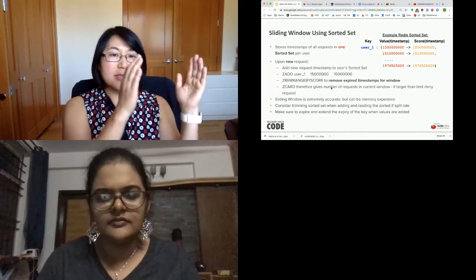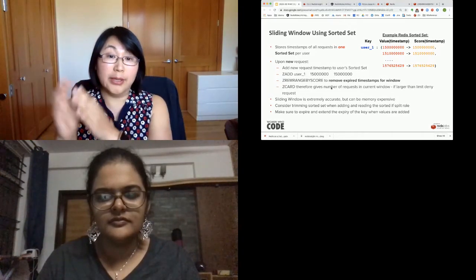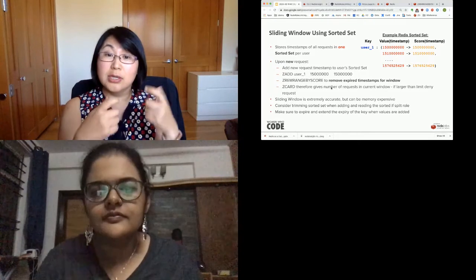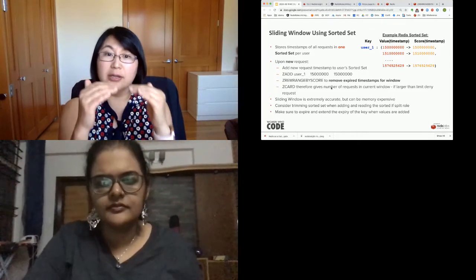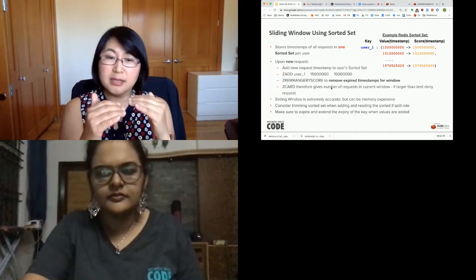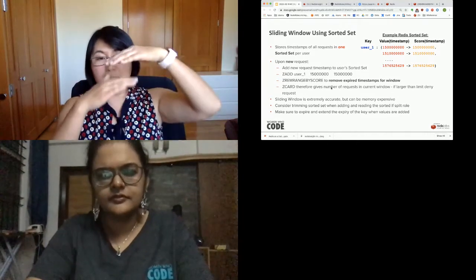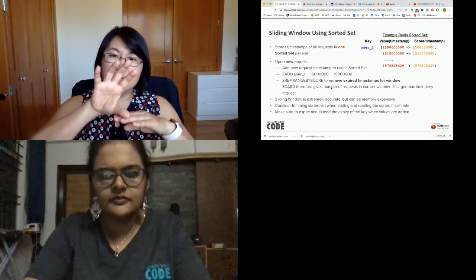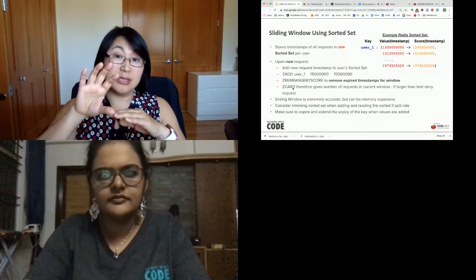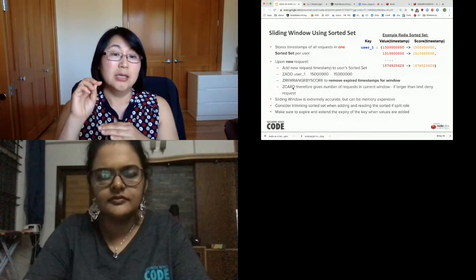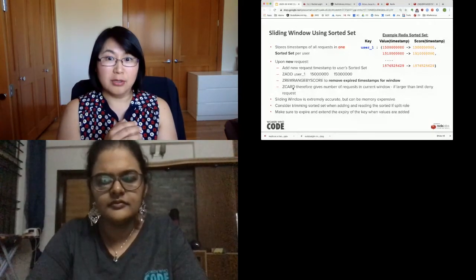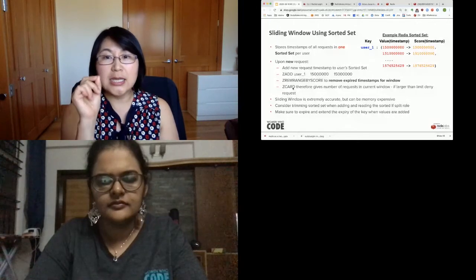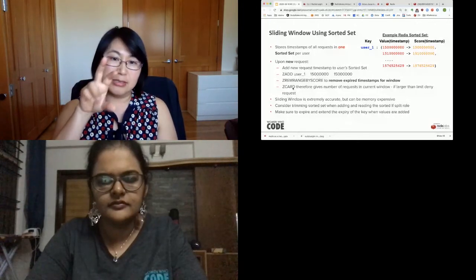Okay. So this is a concept of a sliding window where for a given user, you're creating a sorted set, but that sorted set is keeping track of the timestamp of every request that comes through. So you're always truncating the older ones, and then you're counting up the cardinality of the requests that came in currently. Sliding windows can be, not even can be, it is very accurate because you could get to the exact number of counts or requests that the user has made.